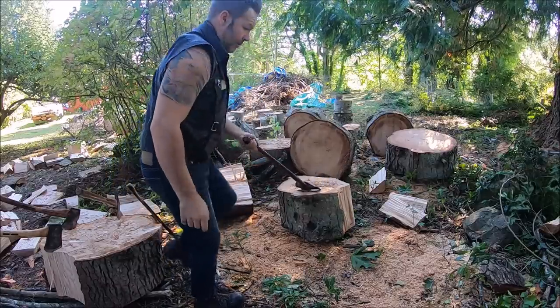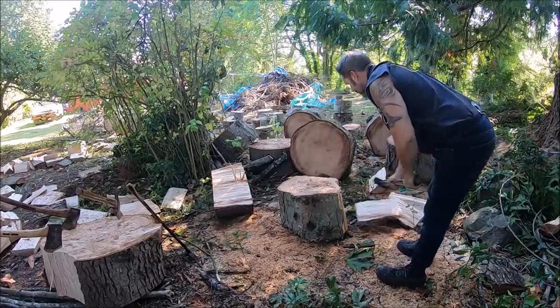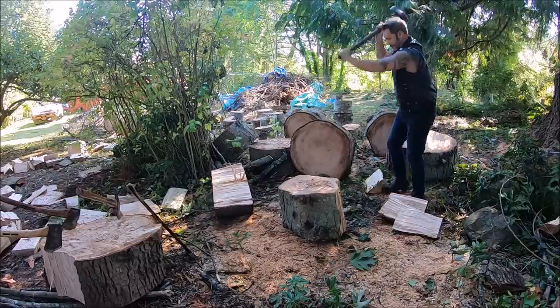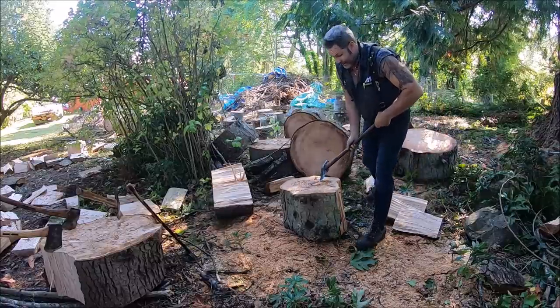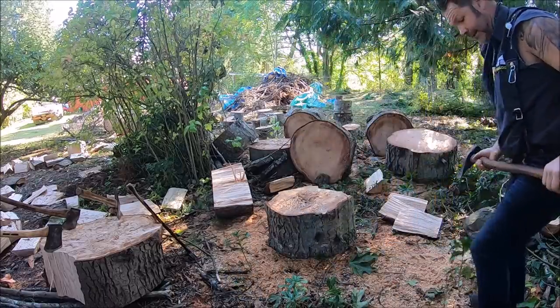There's a big knot at the bottom, we've got to change. Here we go. So this maul's lovely. I love working with this maul. Now we're getting into the knots. Flip your wood around.